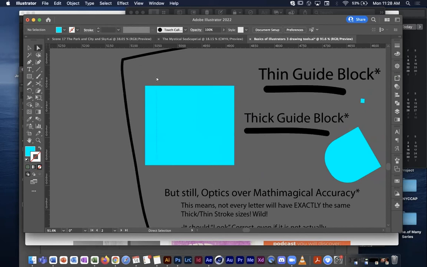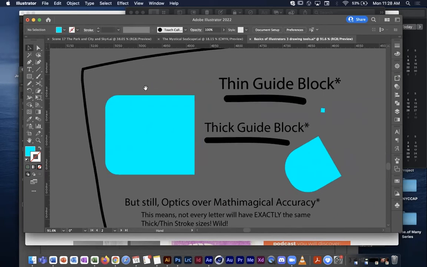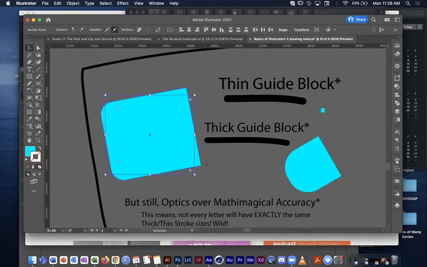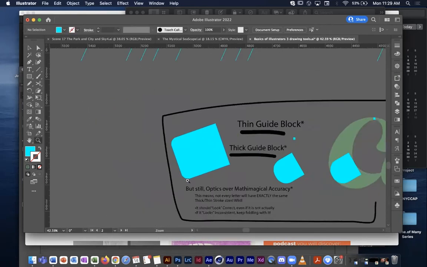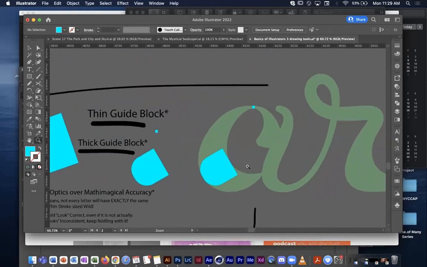So I actually use my direct selection tool, the white arrow tool, and click and drag on those corner pieces to get those to adjust. You can use your white arrow tool, drag select over multiple points, and then round them all together. Then I just turned it a little bit because my guide block was measuring something at an angle. These are the guide blocks that I'm using here.